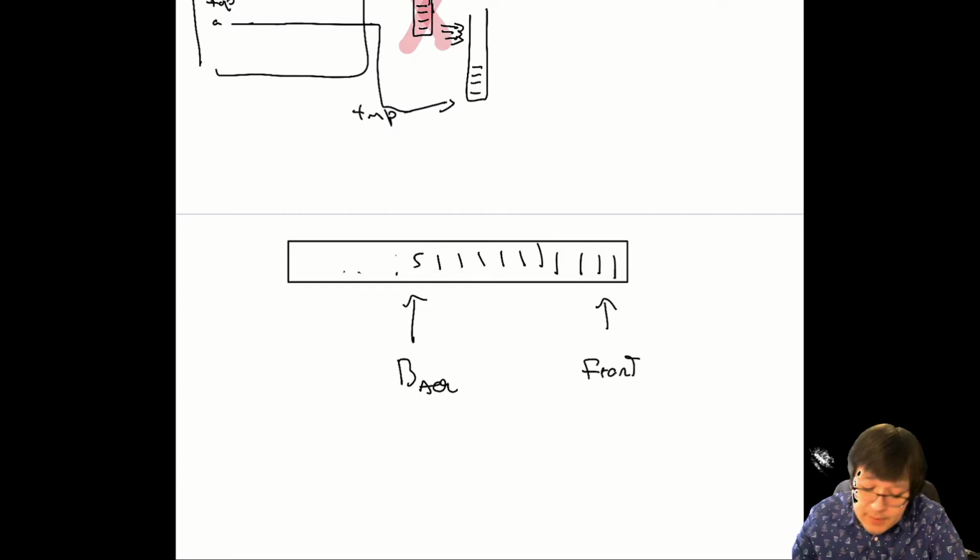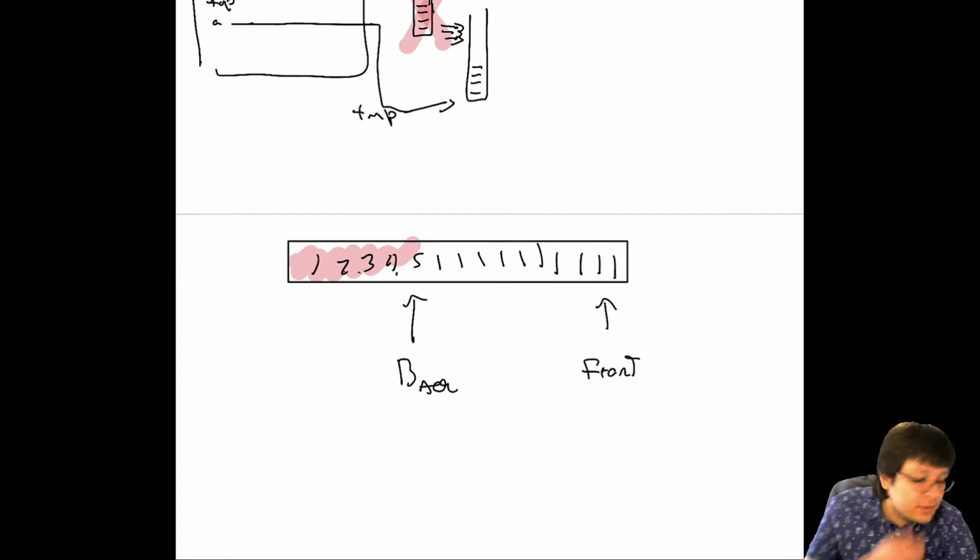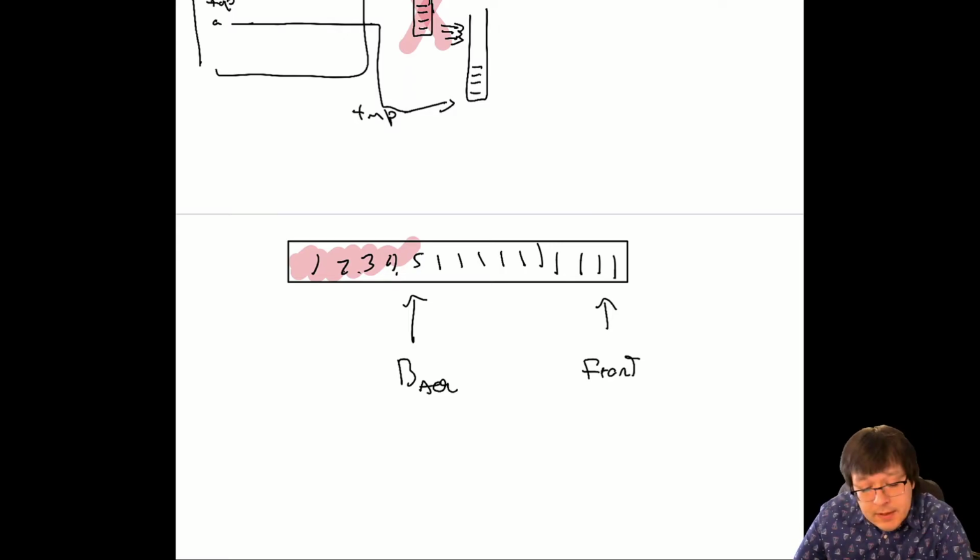But here's the thing. We got a bunch of empty space here. I technically erased the numbers, but there's still numbers in there. They're just marked as deleted. But the point is that we still have that space available. So it's being wasted, and if we resize, then we didn't have to. We had space. So what you need to do is a wraparound.